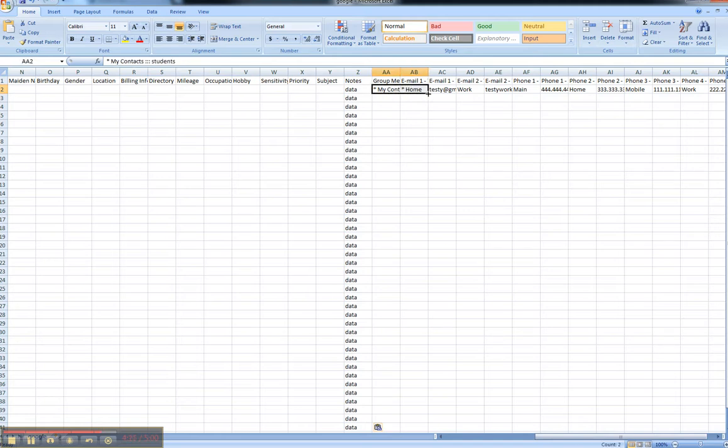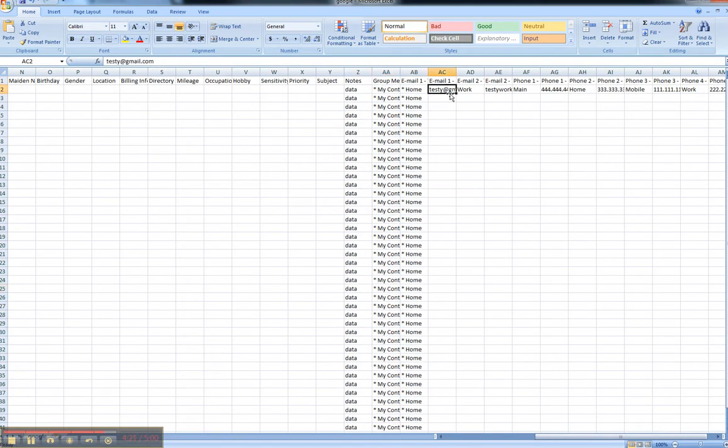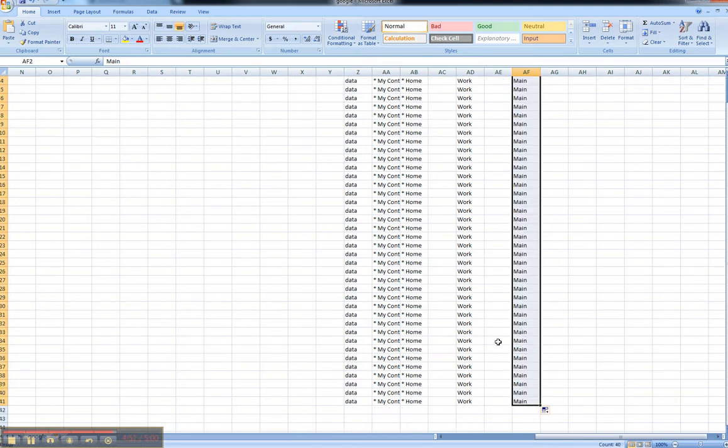So right here, you'll drag these down to here, because what that's doing is it's telling Google that it needs that information. Where you see email addresses, you copy them over from your other side. You see the word work? Well, you want that in your spreadsheet, so you're going to drag that down. Another email address? Well, you want that, so you're going to grab that from your other spreadsheet. And in main, we're going to drag that down. So you're going to fill out your spreadsheet here, and when you do, you'll save it, and then you'll import it into your Google Contacts.